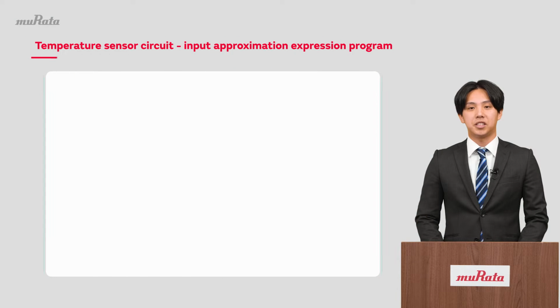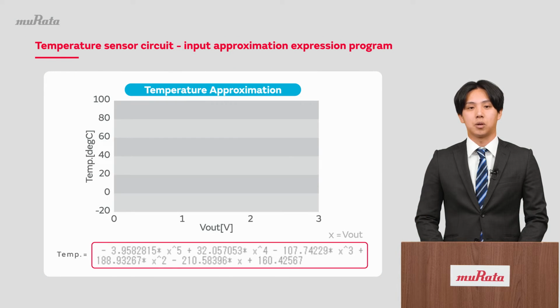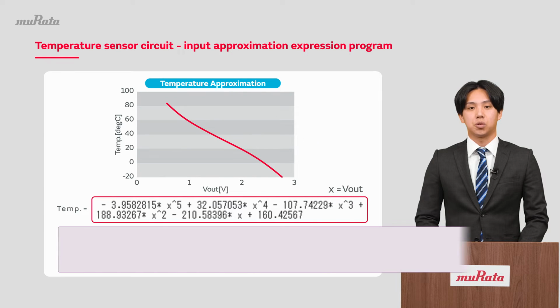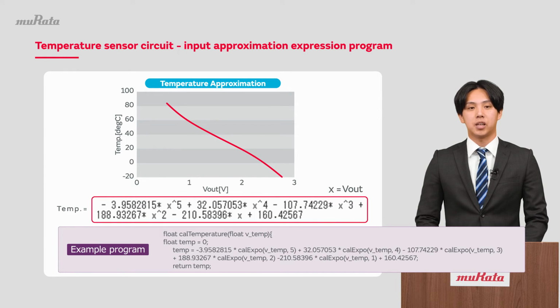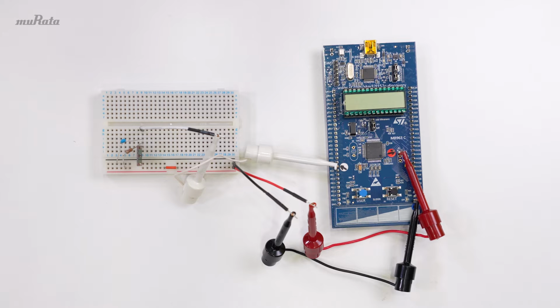The expression showing the relationship between temperature and voltage described in Part 1, NTC Thermistors and temperature sensor circuits, is shown here. We will explain how to derive relational expressions in Part 3, Design Support in SimSurfing. Now we will input the temperature and voltage relational expression into the microcontroller and check to see if the temperature sensor circuit connected to the thermistor operates as intended.